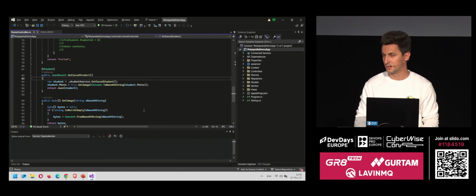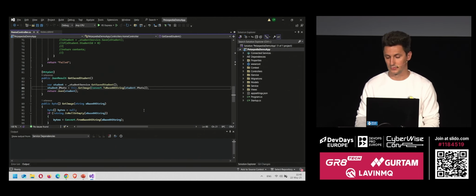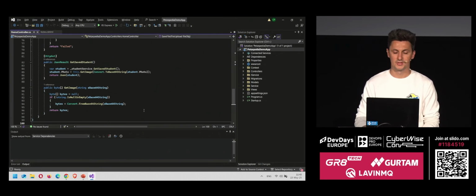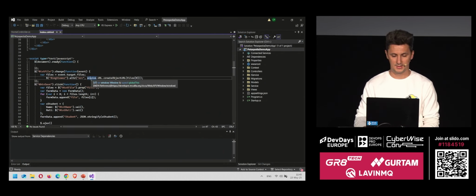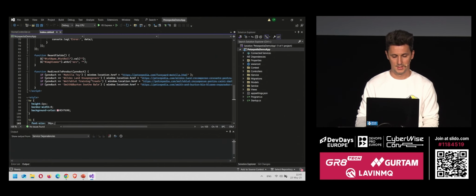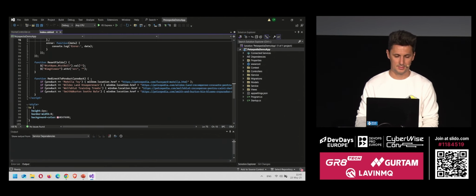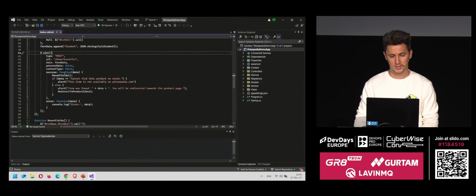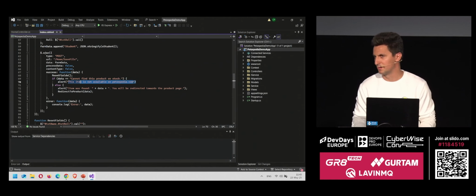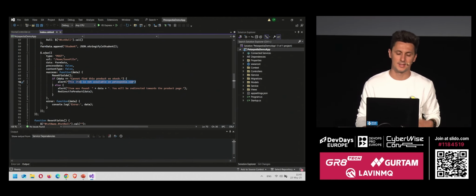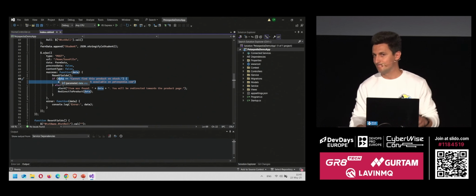I also have, of course, some fail-safe in case this goes wrong. I have some other error messages in here and so on and so forth. But this function is executed right here, sorry, a bit further up. If it's a success, then I will alert my application that I found the item with that data, and it will be redirected towards the product page. If that doesn't happen, then the item is not available, and I'm just showing an error message at that point, saying I don't really find it.